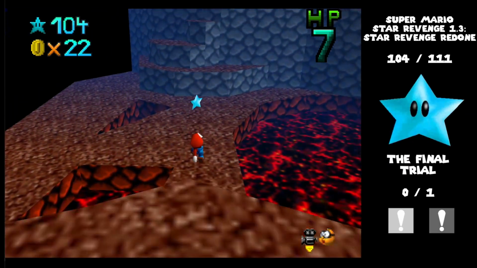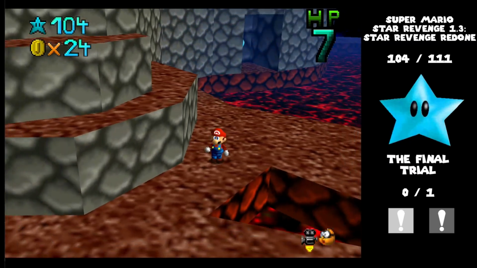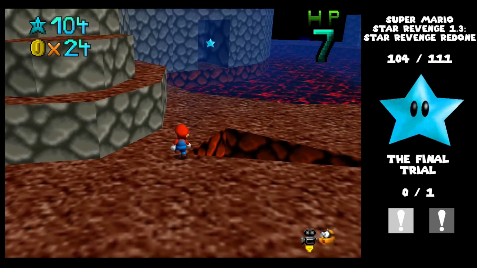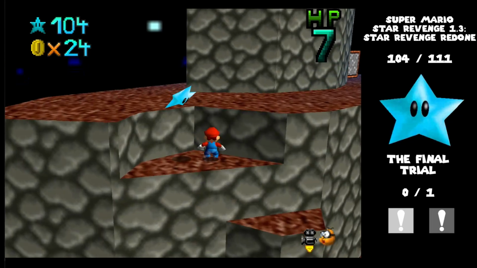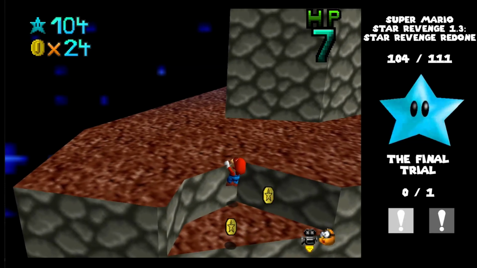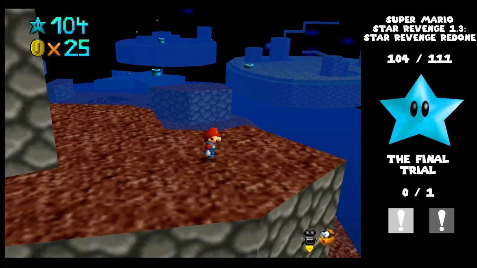Either way, whoa. How many do we have? You should have 13 before moving on to the next island. Or planet, I don't know. So, I don't know if this is really necessarily the case in this hack. It was never really outright stated.